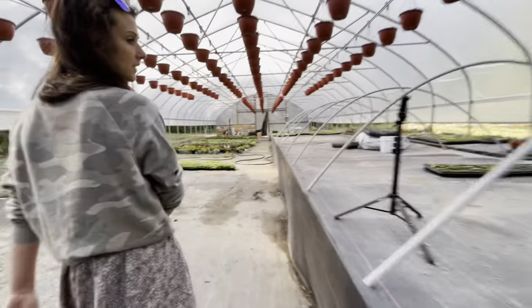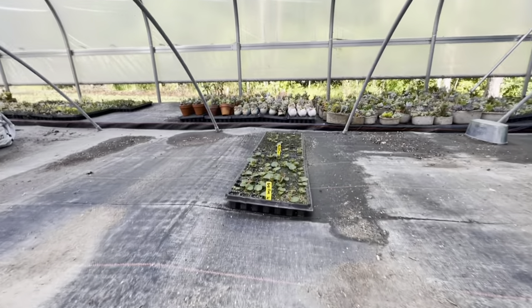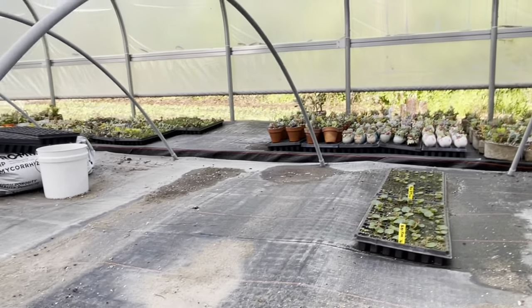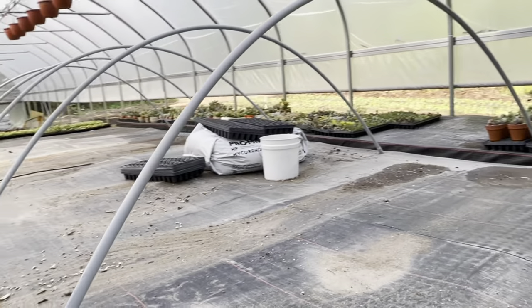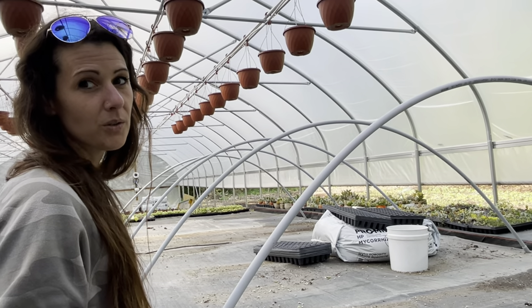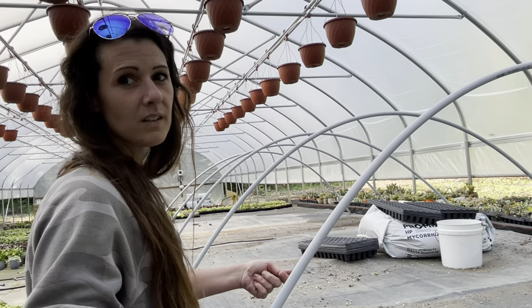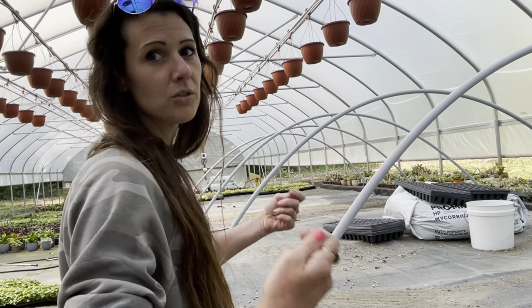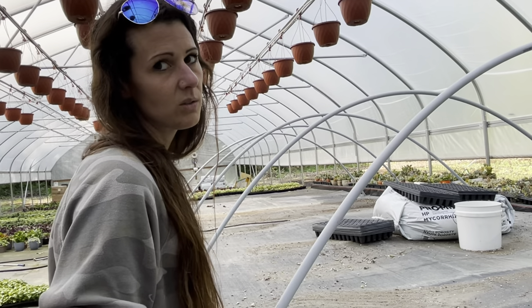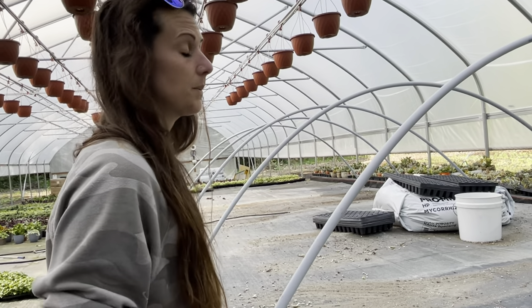Everybody is going through things. Everyone has certain things that happen throughout their days, and every moment that you have contact with somebody is an opportunity to do something great, even if it's just a smile — it matters. I still have to plant this, it's just not ready yet. Oh, those are your bigs — some are popping up. Jeff said we should have started them in February. And we should have got more seeds and double or triple sowed them — do it once, two, three times in the same thing. I bet the whole thing would have turned out. Learning experience.